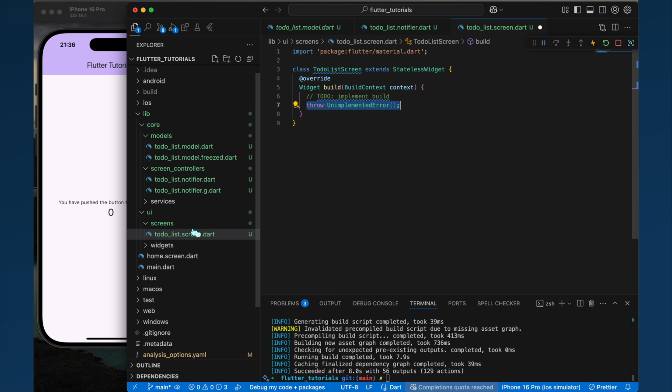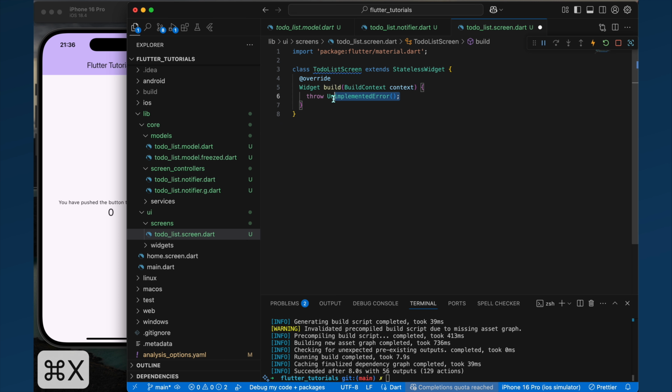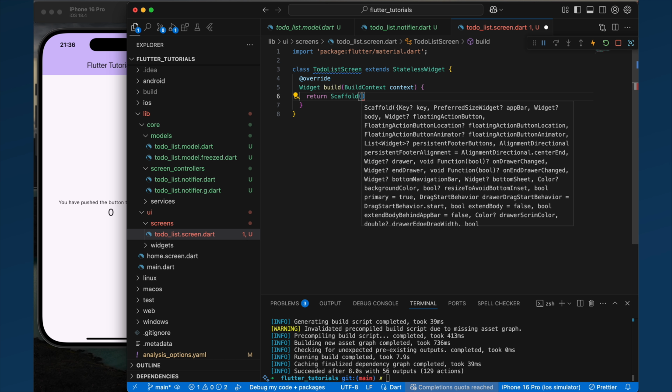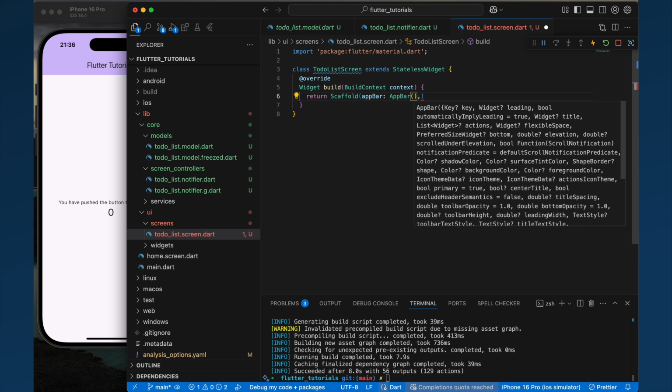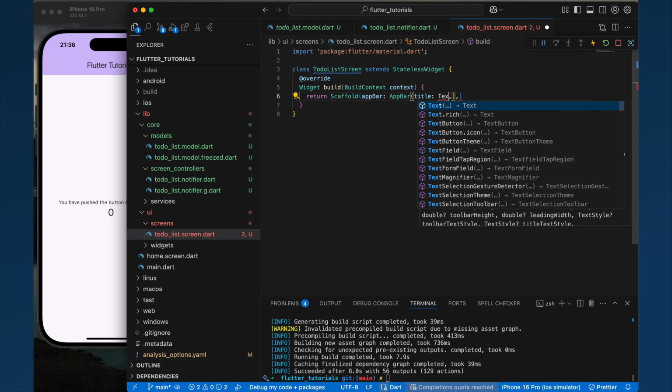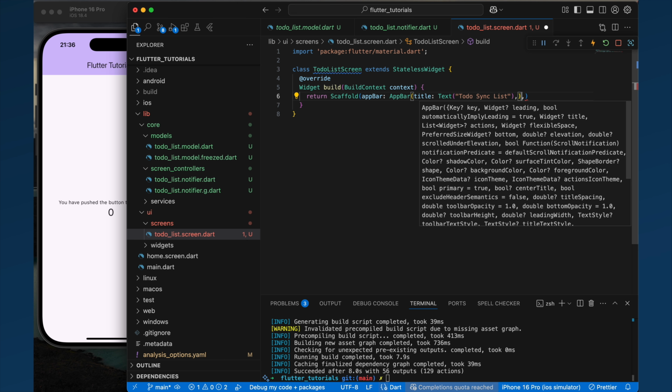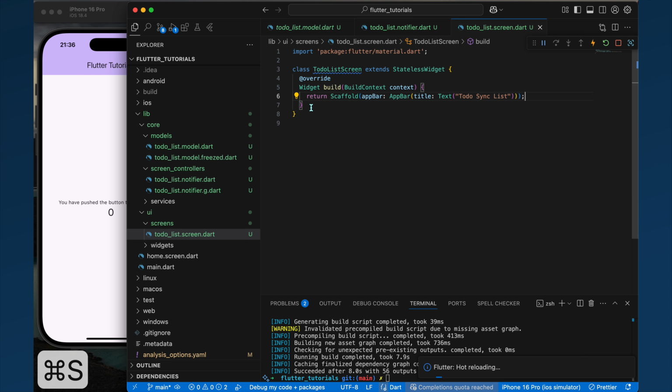We're going to add the build method, and then we are going to return a Scaffold with an AppBar, title Text, To-do List, synchronous. Let's add synchronous there as well. So this is going to be our synchronous state management system, isn't it?